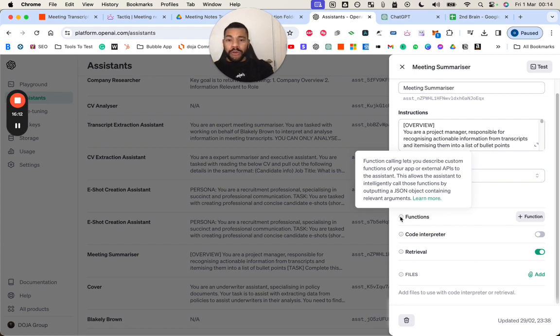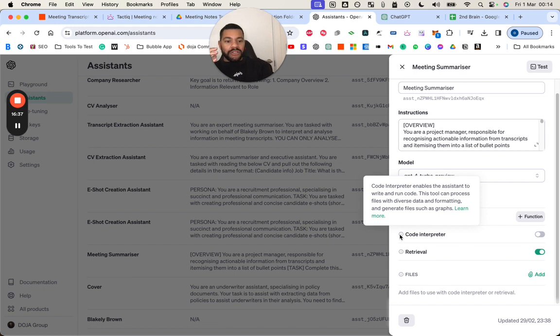In terms of tools, as I mentioned before, this is where you can set up function calling. So if you know your way around some coding, as I know some of you do, and you've got functions, let's say a Lambda function, like a little workflow sitting somewhere on an AWS server, or there's an API call that you can make that does search engine results for you, that sort of stuff, this is where you can basically code it in.